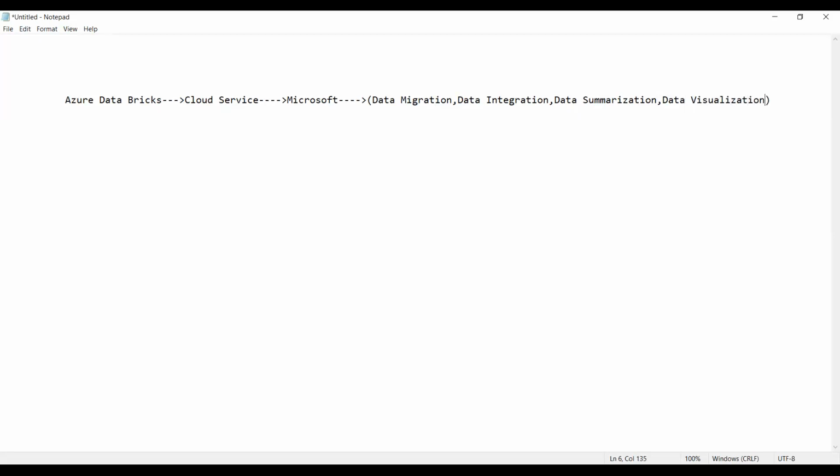So these are all the jobs we can perform by using Azure Databricks.